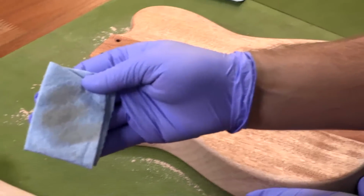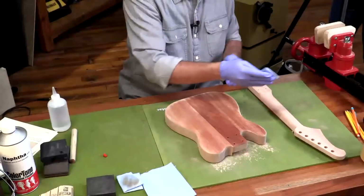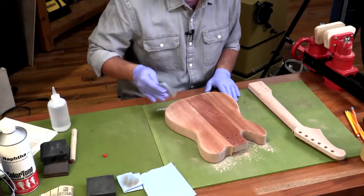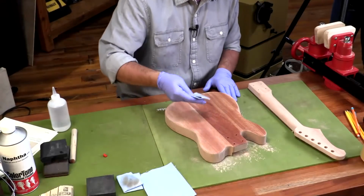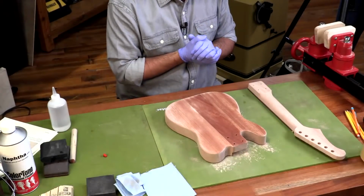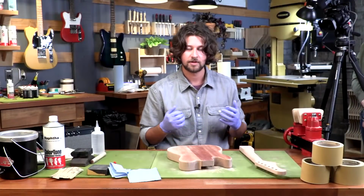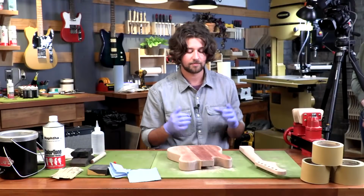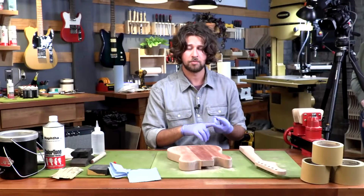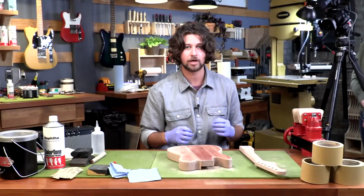So you guys get it. I could keep going on this for a while, keep getting this dust. And this is just off the back. We haven't even moved to the sides or the front of the guitar. So you can see how finishing a guitar is going to take you a weekend. Putting the hardware on and doing the setup, that's going to be pretty fast. The majority of this build is sanding, grain filler, more sanding, and then putting a finish on it. It takes a lot of patience, a lot of prep, and a lot of time.